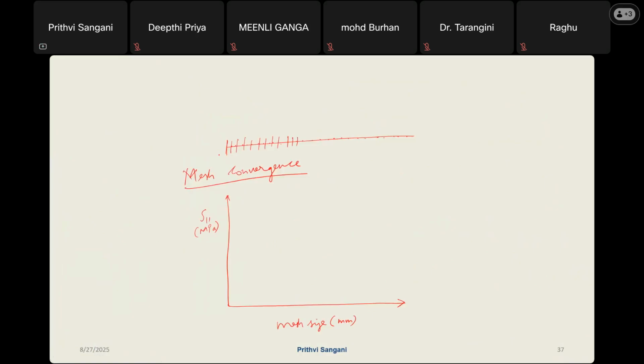So this is the mesh convergence plot. This will not be to scale, but just imagine that it is to scale. I'll try with another one, 0.5, also.